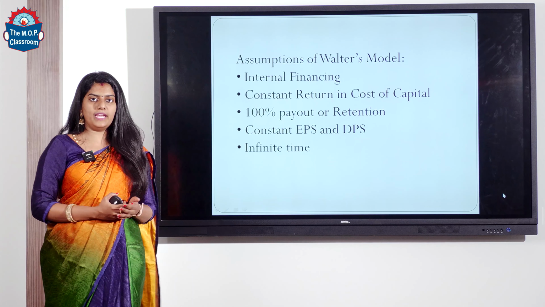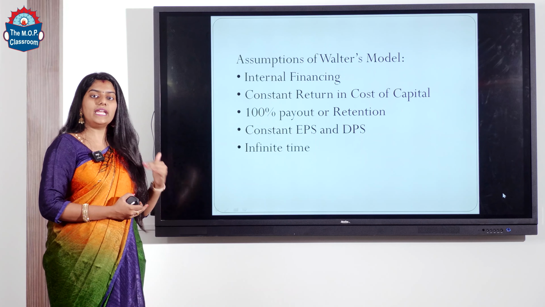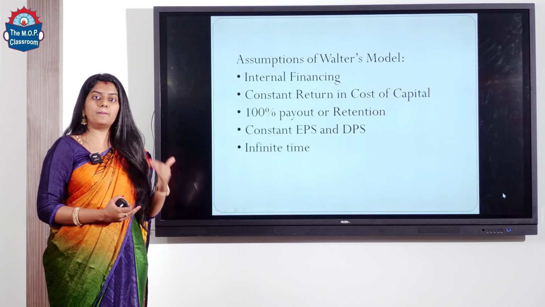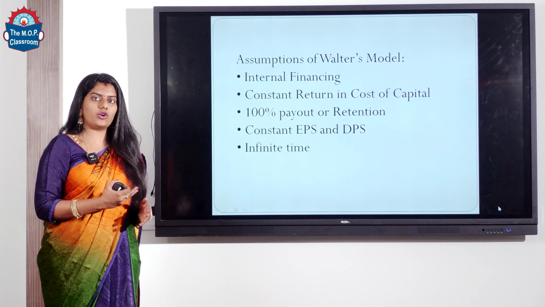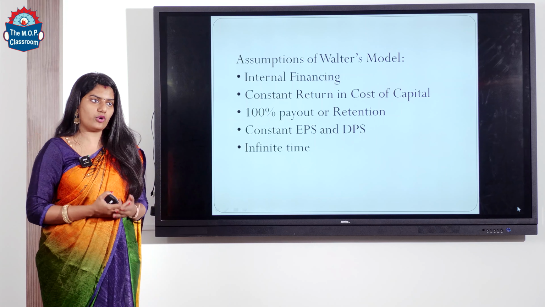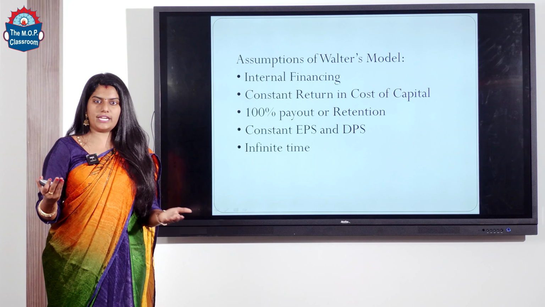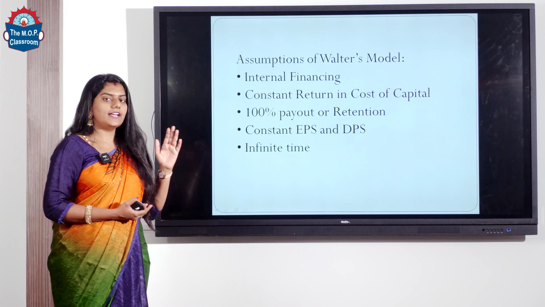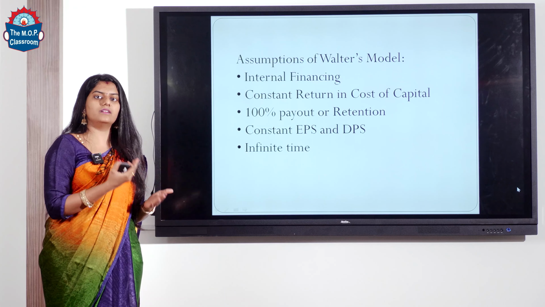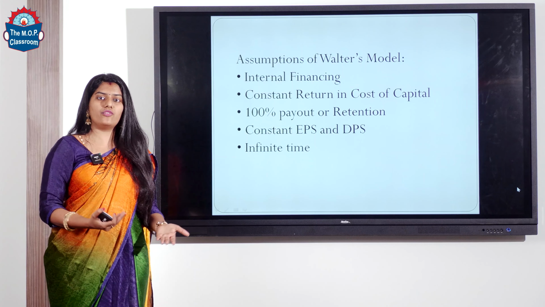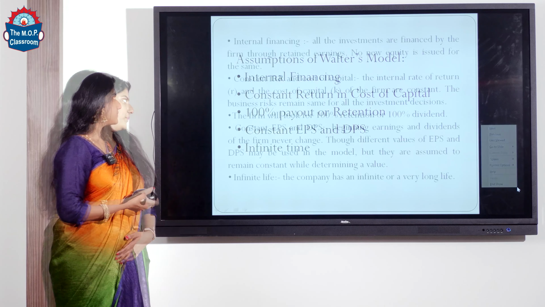And the last one being, these theories are given for an infinite time, assuming that the company will go on forever. So they do not have a stop point, or they are not telling us that this policy can be followed for, let's say, 5 years or 10 years or 15 years. They say that this particular policy or this particular company that we are dealing with in the dividend policy is going to go for an infinite amount of time.